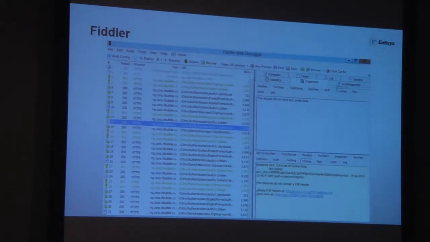The great thing is that everything is in readable format. As you can see, I'm using HTTPS here, but I can read everything that flows through the wire.